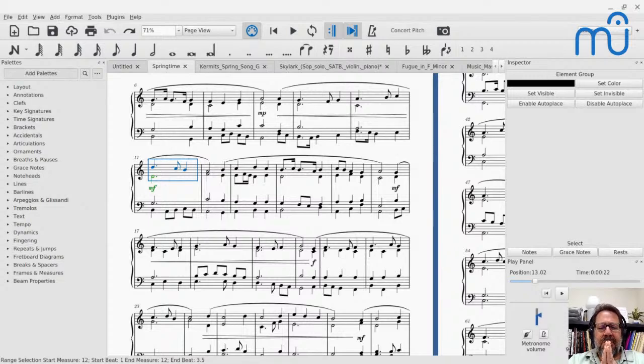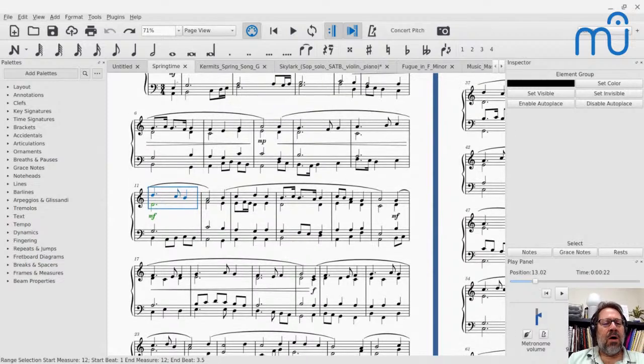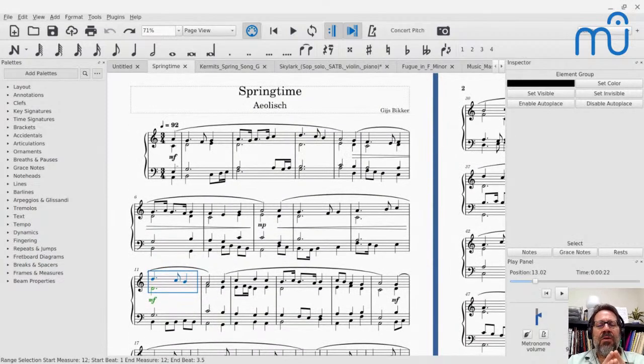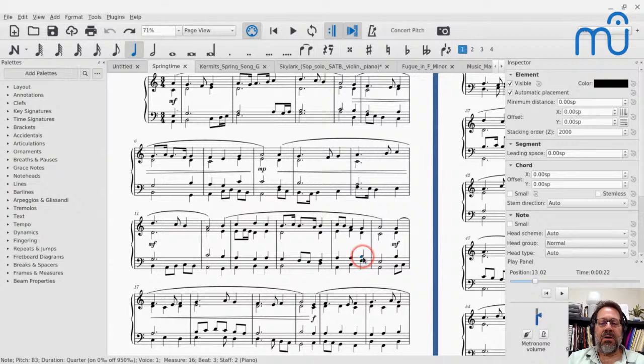So, yeah, there were all sorts of places in here where I heard similar kinds of things going on that I thought really worked well for what they were. Now, there's certainly places where the voice leading could possibly be improved within the context of what maybe he was actually going for. Like this measure here, just to look at it, looks awkward. And when I say to look at it, I see what's a tritone here, and then both voices leaping down into this perfect fifth. To look at it, it doesn't look good.